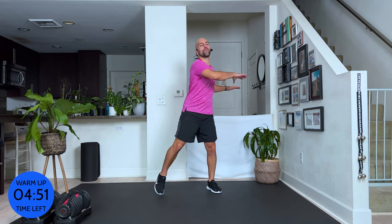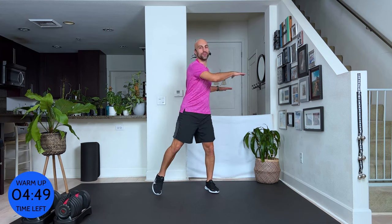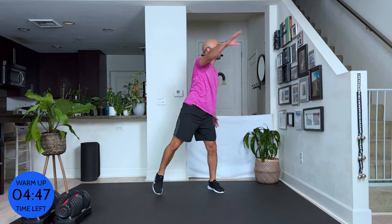Now, what can we expect? Well, first we do a warm up. As I said, we have three strengthening moves to get the body warm. Then we have three blocks. The first two blocks are four moves. The last block is only three moves. And we're gonna do 12 reps of most moves at the beginning, later on 15 reps. But don't even worry about it. Just follow along and just make sure your body is getting warm.